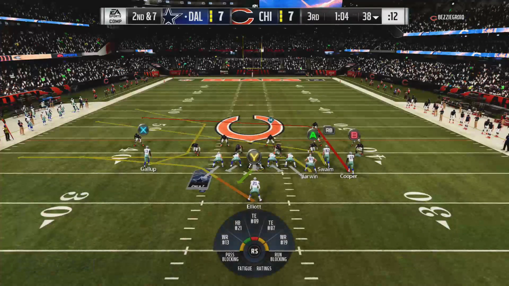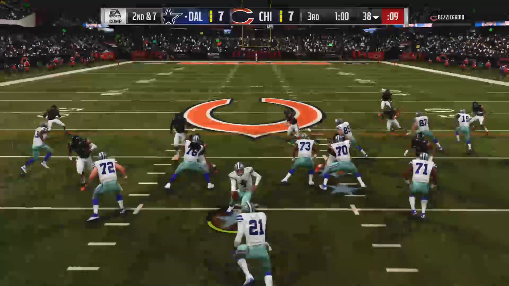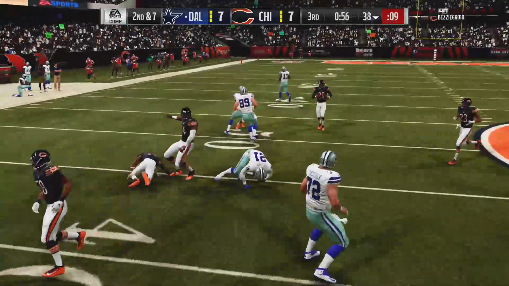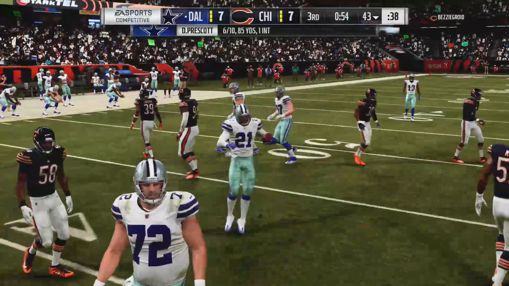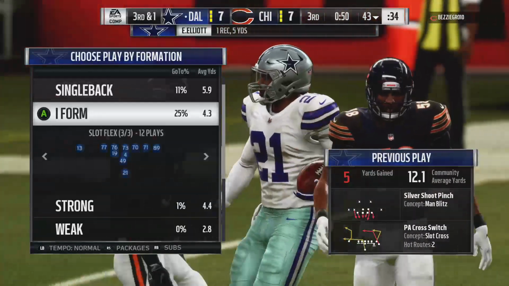Here we go. They play fake to Elliott. Now Prescott drops it underneath to Elliott. And he'll get up to the 43-yard line. 5 yards on the pickup, and that'll make it 3rd and 1.